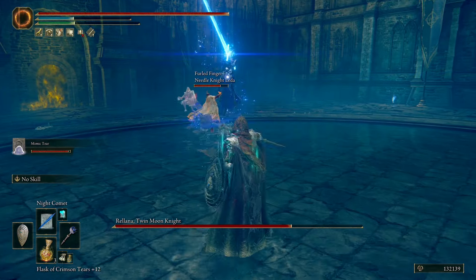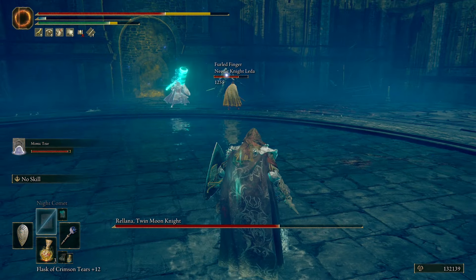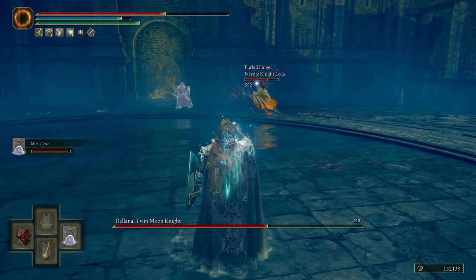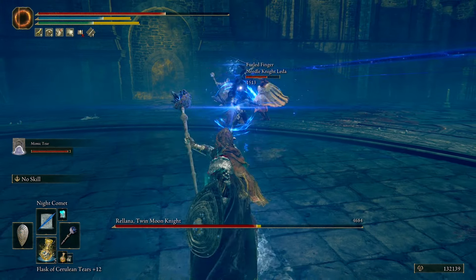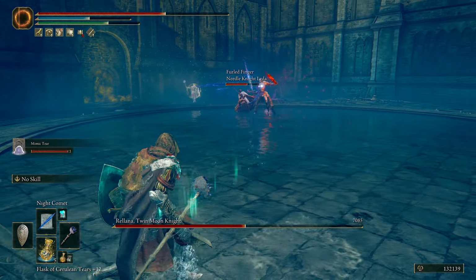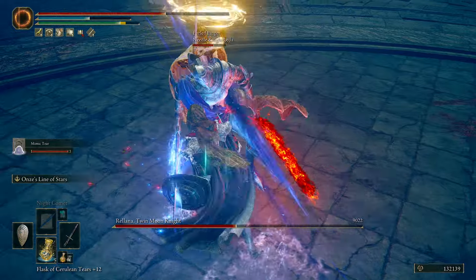We could also be shard spiraling if we want. That's the hardest. I always find it hard to evade that if it's not facing me. I don't know why. Let's get some range damage on you. Maybe too late. No, I'm not.